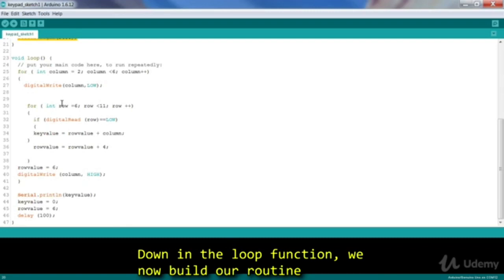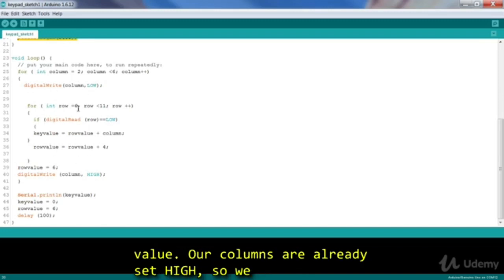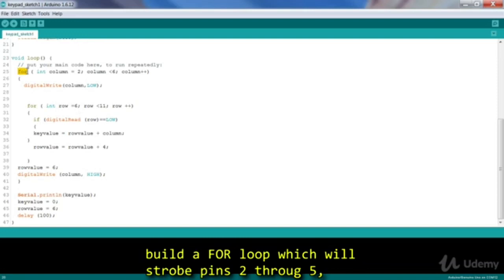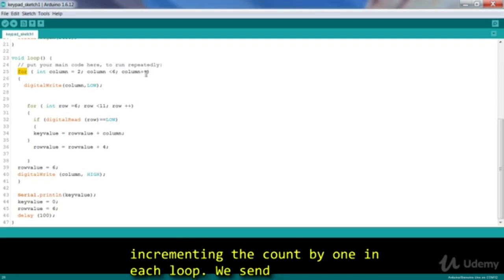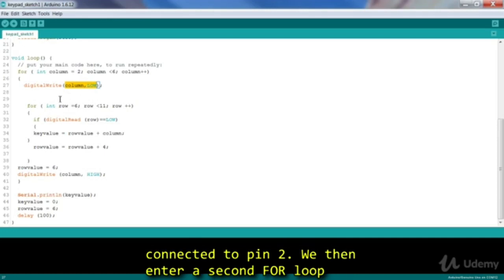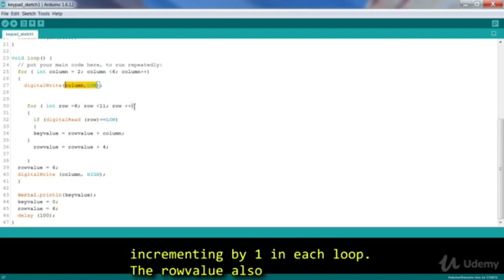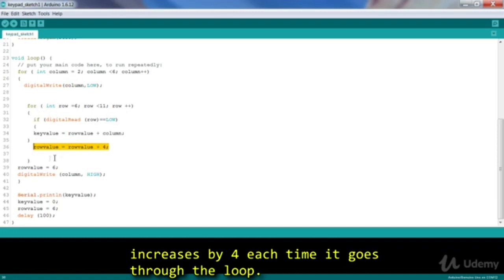Down in the loop function, we now build our routine for scanning the keys and calculating our key value. Our columns are already set high, so we build a for loop, which will strobe pins 2 through 5, incrementing the count by 1 in each loop. We send out a low on the first column, which happens to be connected to pin 2. We then enter a second for loop, which steps through the rows, the row pins of 6 through 10, incrementing by 1 in each loop. The row value also increases by 4 each time it goes through the loop.